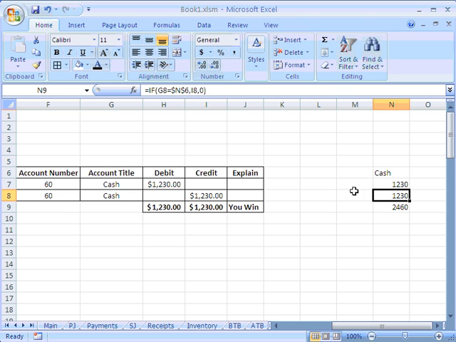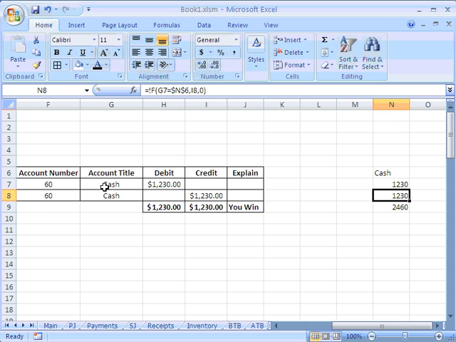So now the next thing is I debited and I credited cash. The net change should be 0, but it's not, all right? It's double. And so I need to make some kind of change. The way to think about this is, what kind of account is cash? Is it an asset or is it a liability? And it should be an asset.